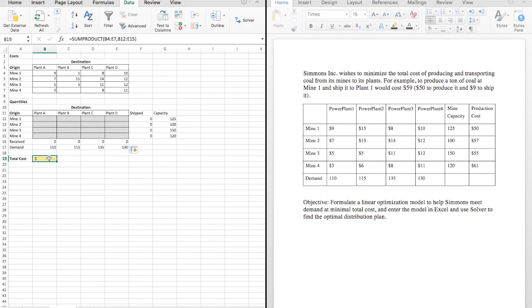Now for this cell, it's going to be a formula that we actually did not learn in class, and that's going to be the SUMPRODUCT. Basically what that means is it's going to times all of these cells by all of these ones. So we're going to enter SUMPRODUCT, and we're going to choose all these cells, put the comma, and we're going to do all these cells.